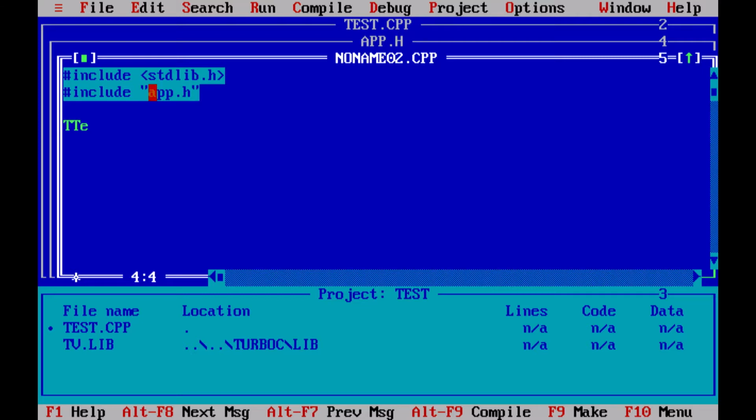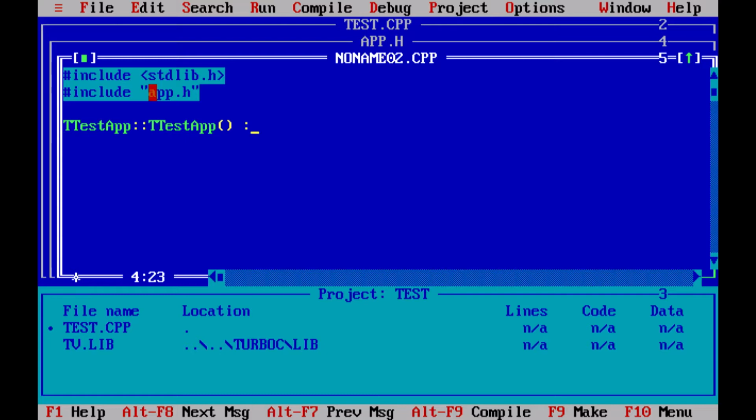So it's TTestApp::TTestApp. And what we need to do here is call one of the classes that we inherit, called TProgInit, and we need to pass functions that initialize the status line, the menu bar, and the desktop.